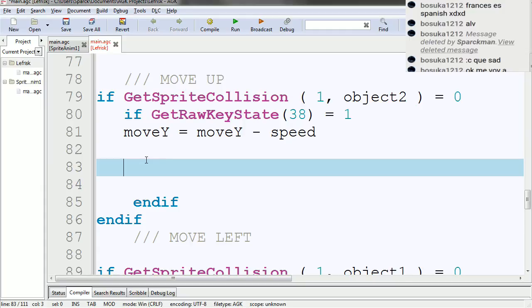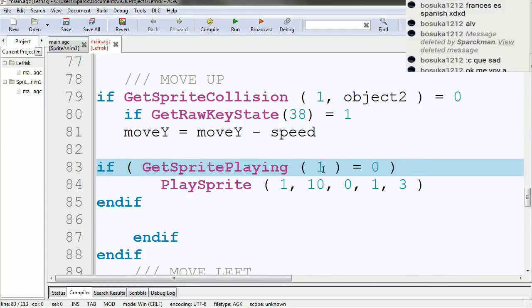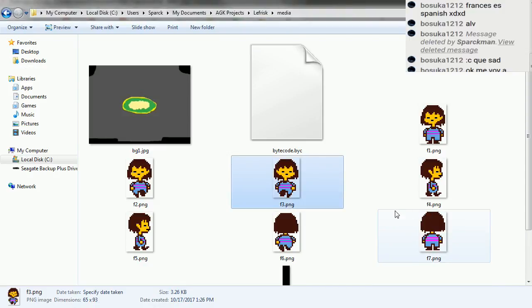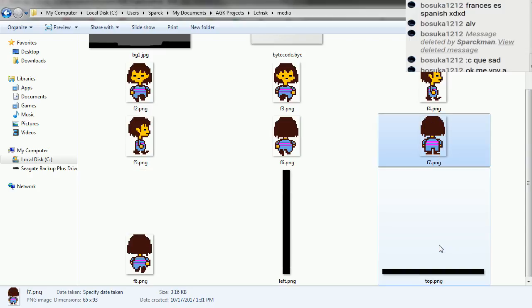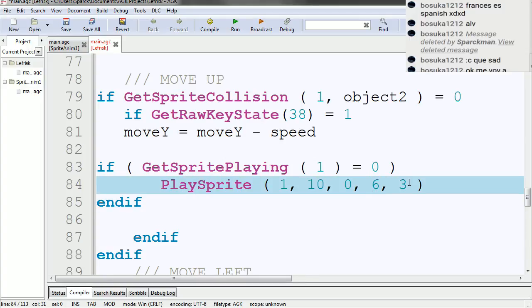Okay, paste it. It will be animation 1 if it's not playing. So now this time we're going to play which frames? We're going to play frame 6 to 8. Alright, let's do that. Frame 6 to 8.